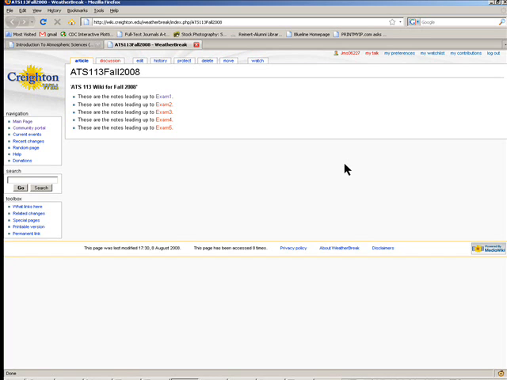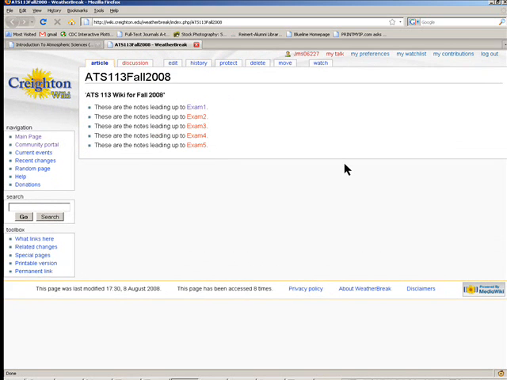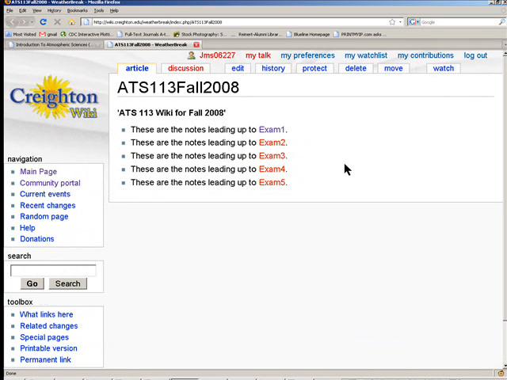The front page of the Class Notes Wiki just organizes the material based on which test we're currently working our way up to. Let me scale the font up here a little bit. Okay, this is unnaturally large, but it'll do. Let's say you want to contribute your notes from the first lecture of the first exam. So we would click on the link for Exam 1.